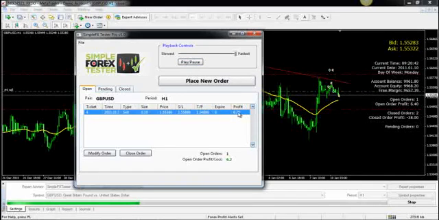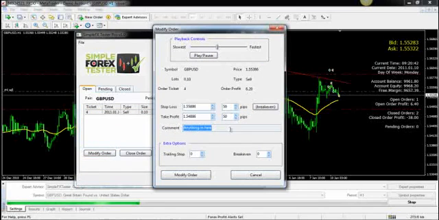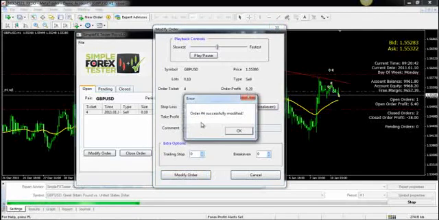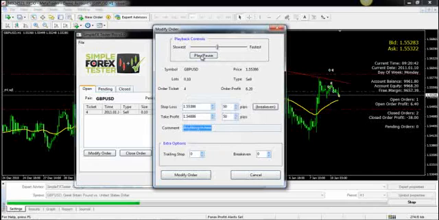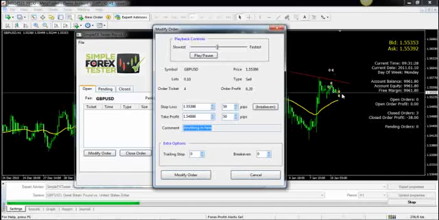So what I want to do is modify this and move it to break even. So you just click modify order. I'm going to click the break even button, which will move price to the entry price, and just click modify, and it will say successfully modified. So now whenever we play it, you'll see my stop loss has been moved. And for those of you who know what a break even is, since my stop loss equals my entry price, I can no longer be there we go, it went ahead and stopped out. I can no longer lose any money on that trade.